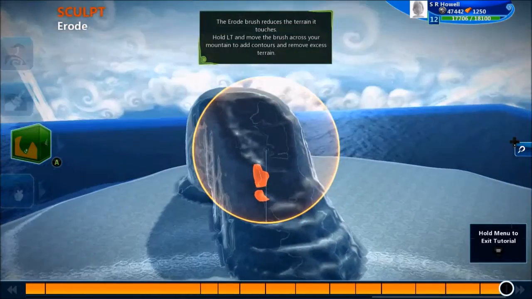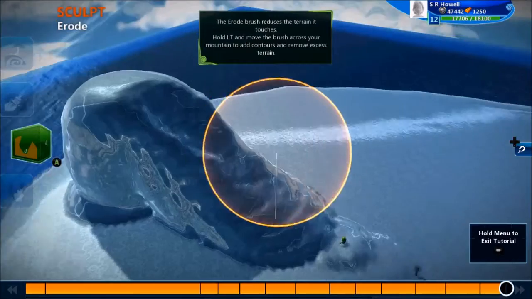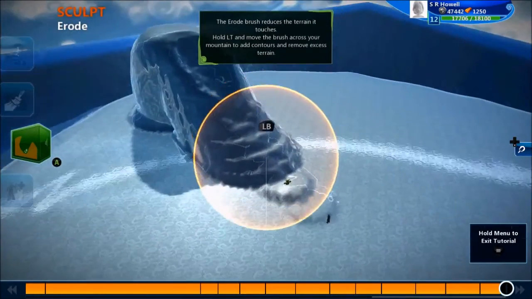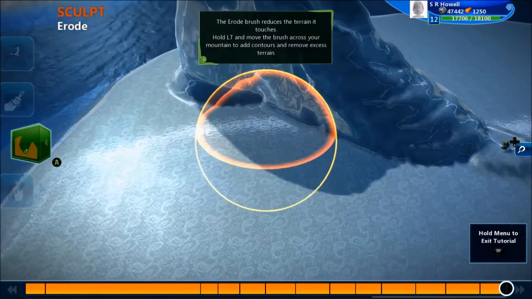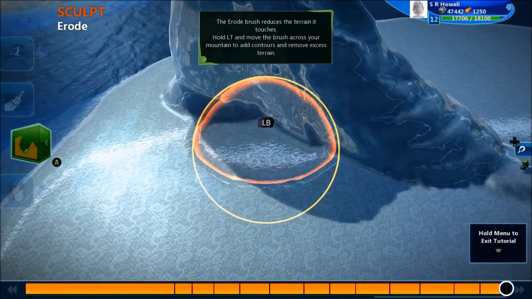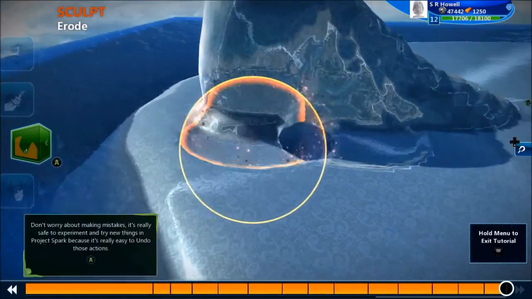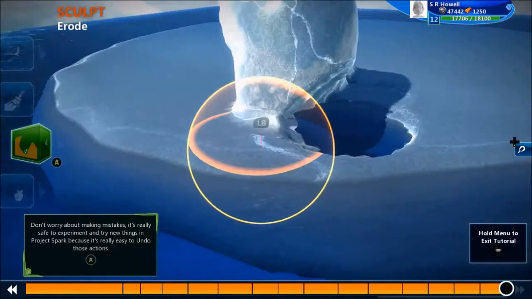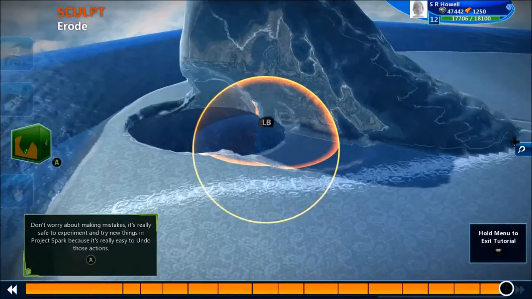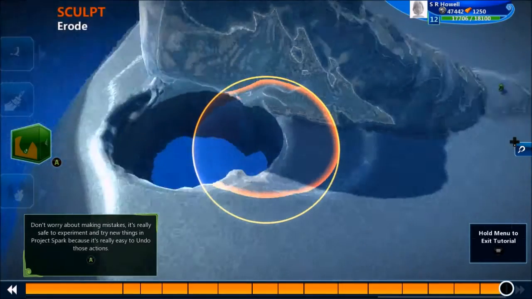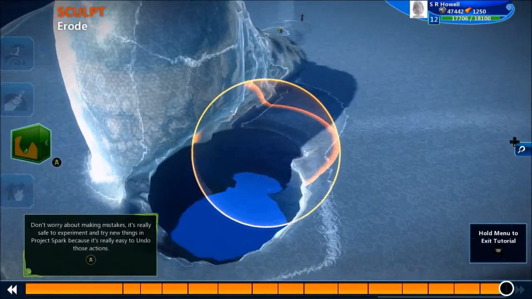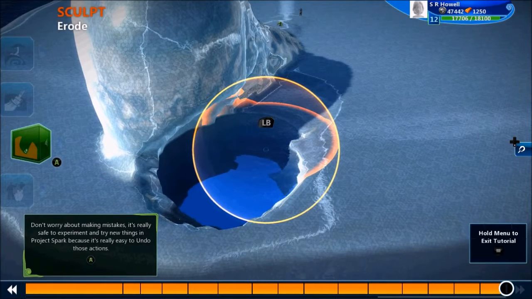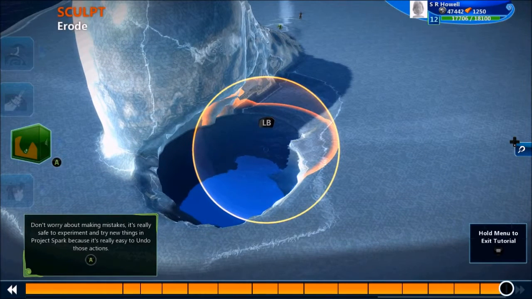And that should make it a bit easier to climb. And we'll come down here and erode some bits here. So we've got a bit of a lake going here. And we moved too much. Look, we've added a hole by eroding too much terrain. But we can undo that.